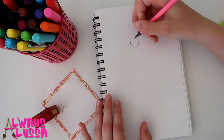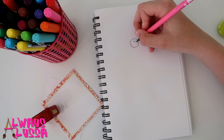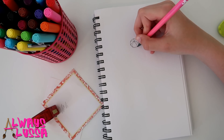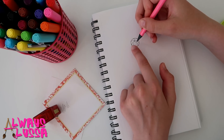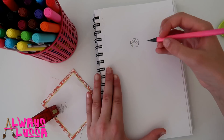Now we're gonna make curved lines going out from the dot to the sides of the bun, so it looks kind of like a little beach ball. Those will be the strands of hair. Make a big one in the middle and then two on the sides — that's usually where I like to make my head shape.